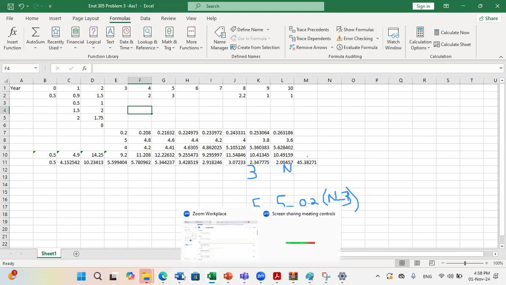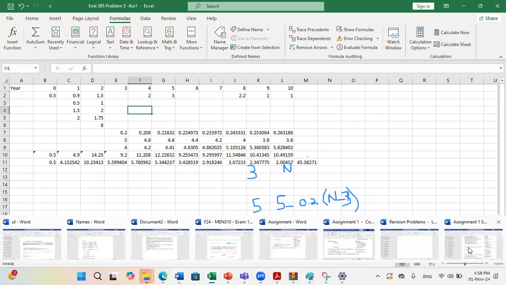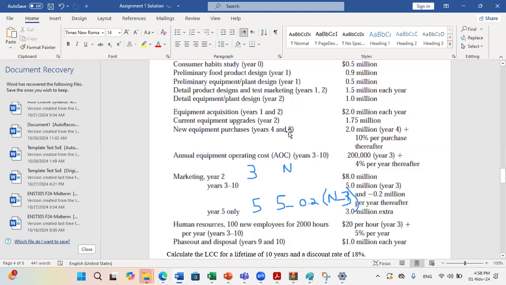Now, another information to include. So here, they said also that we have a new equipment, to purchase new equipment. Here, guys, the given should be very clear, okay? If they put in general a slash like this, or year 4 to 8, this means I should consider 4, 5, 6, 7, 8. If they just say 4 and 8, okay, this means that I don't have to purchase in between.